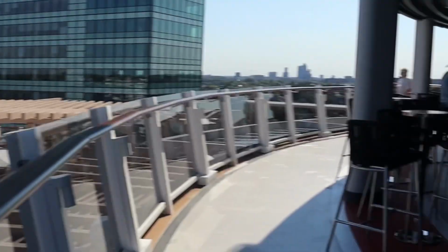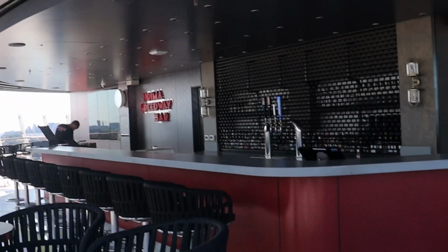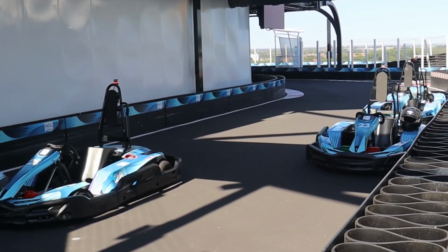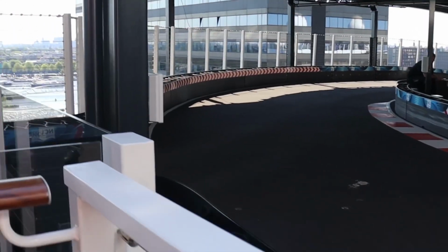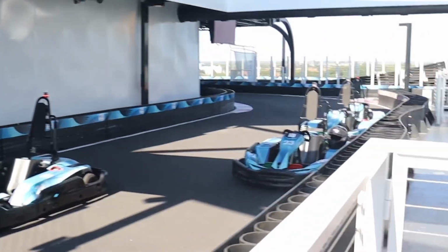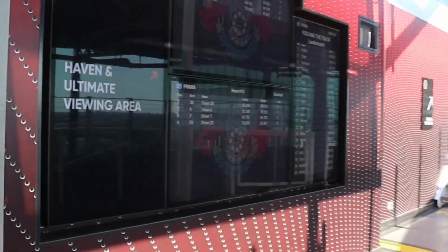Got my reservation for the Speedway for 2 days from today. So yeah, looking forward to checking the Speedway out and coming down here and grabbing a drink at Speedway Bar. Up here checking out the go-karts that we'll be doing in a few days. This racetrack looks pretty gnarly, going 3 stories down. We're gonna open it up later today, so we'll come up here and check it out as people make their first rounds here on the Prima, on the 3-story Speedway. Got the leaderboard over here, nice little core.